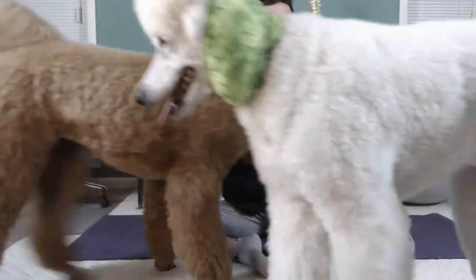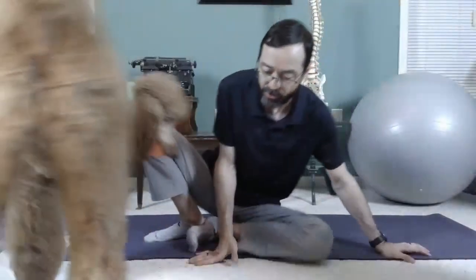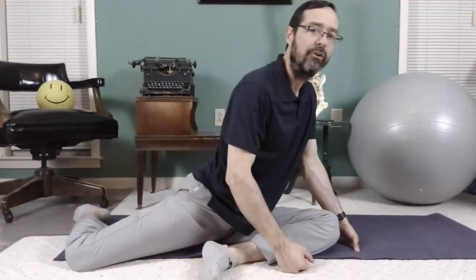Last time we talked about using ice versus using heat. And I really stress the fact that it depends what you're doing after, as far as what you're going to use, whether you'll use ice or heat. Keeping in mind that whenever you use ice, you can always get back to some activity after about 30 minutes. So I always like ice when you're going to have at least 30 minutes to let that tissue warm back up before you do activity.